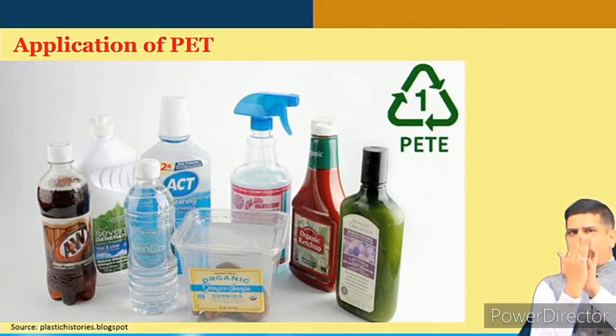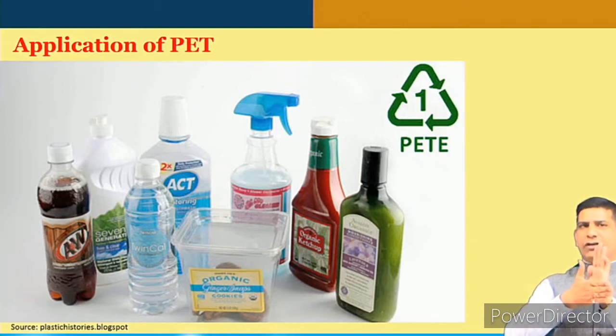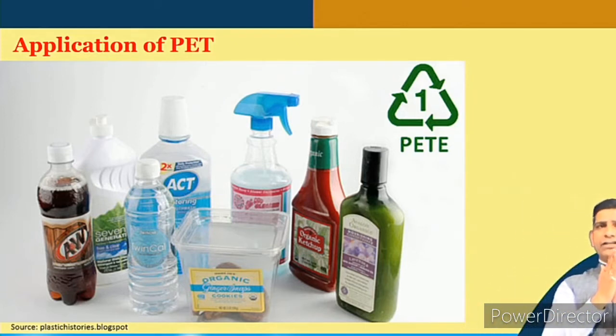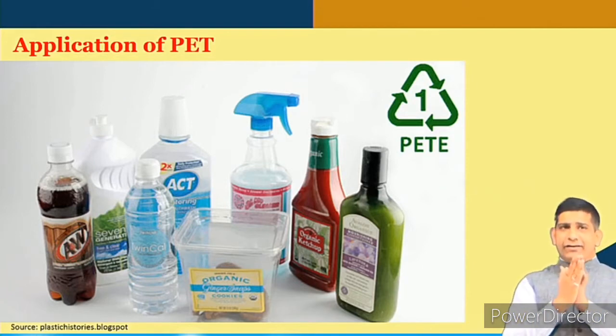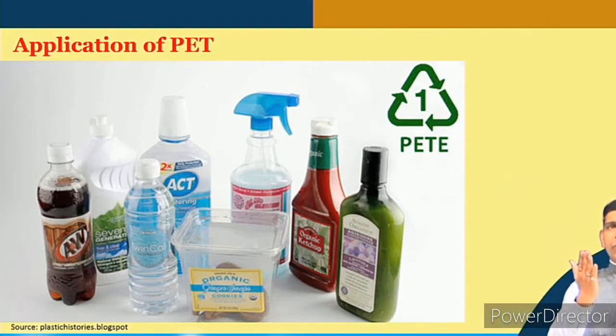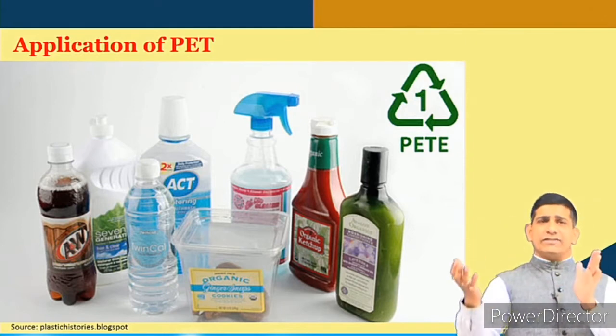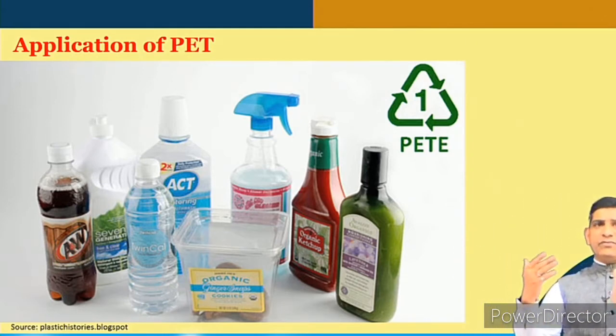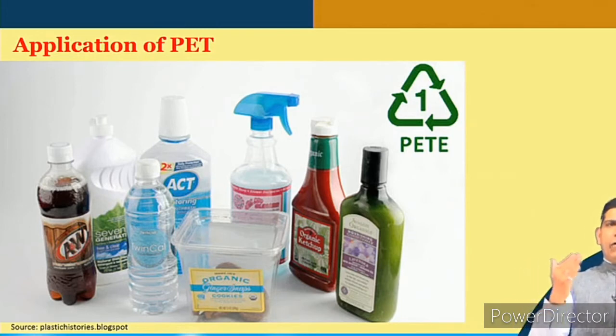It has two layers of PET, and in between it has a material which keeps our tomato ketchup fresh. Many times when you buy tomato ketchup, its expiry date will be a year, or sometimes more, from the date of manufacture.